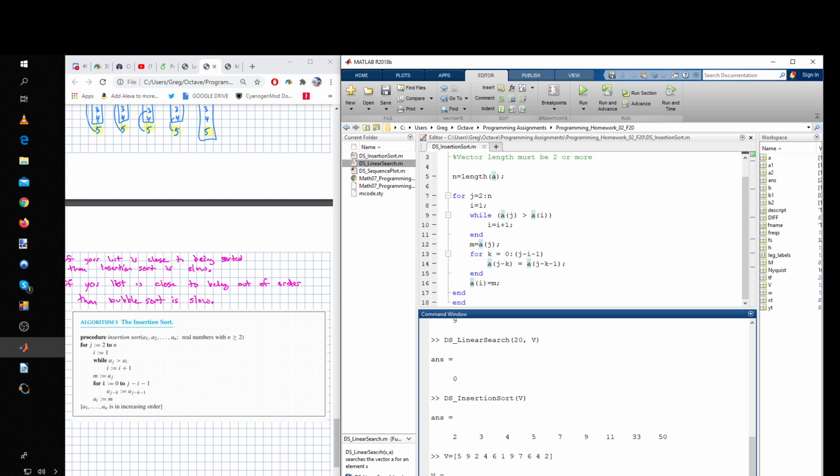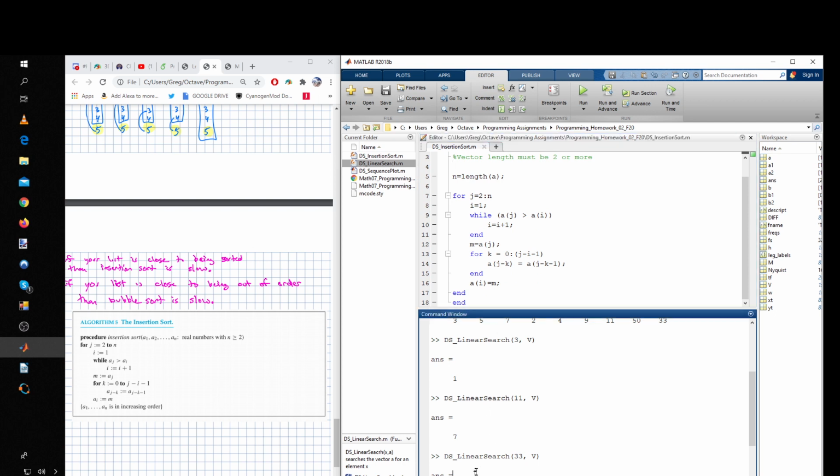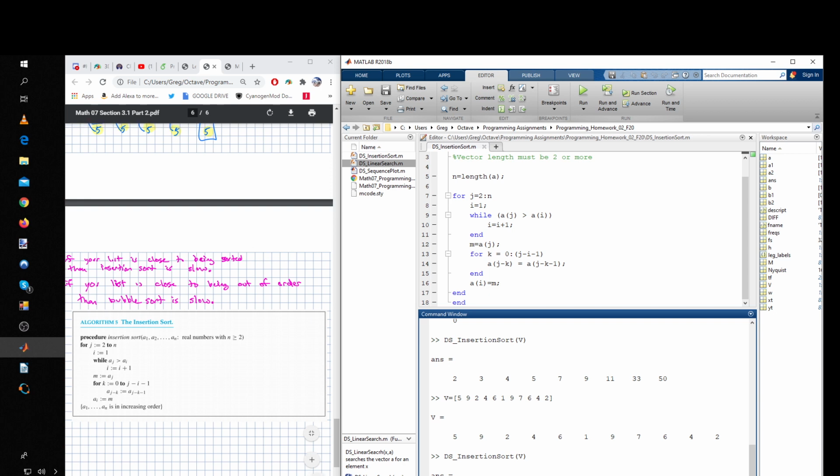So if I sort it, I just need to pass that into the function. Notice that my vector here is called v, but in the code it was called a, and that doesn't matter, right? Because the a is a local variable to the function. It doesn't have anything to do with what you have outside of the function. Okay, so let's try this. Insertion sort v. Look at that: 1, 2, 2, 4, 4, 5, 6, 6, 7, 9, 9. It's in order, right? That's what we wanted. So it appears to work.